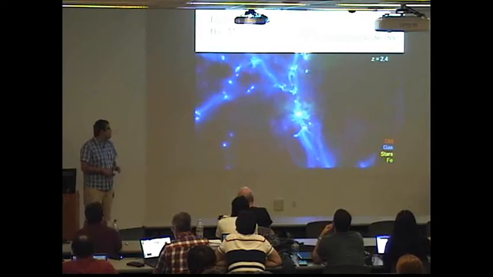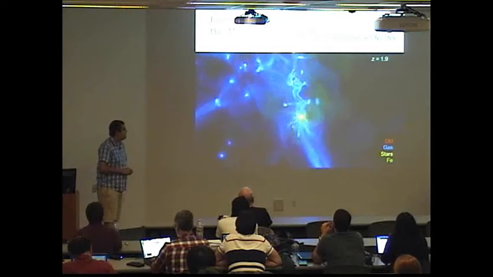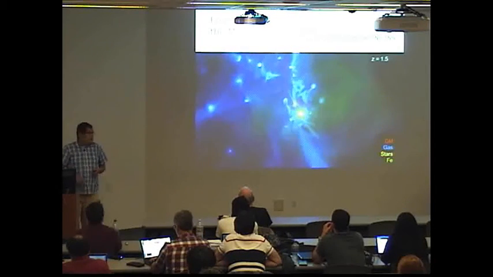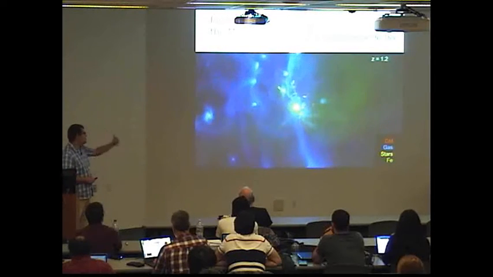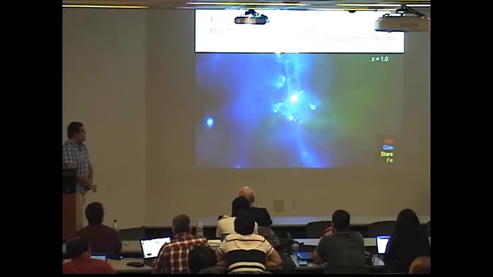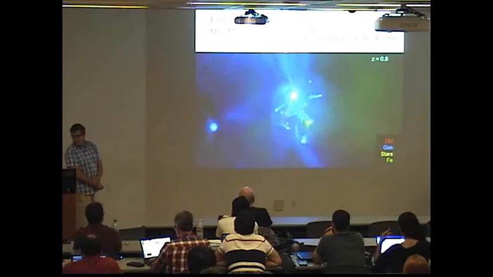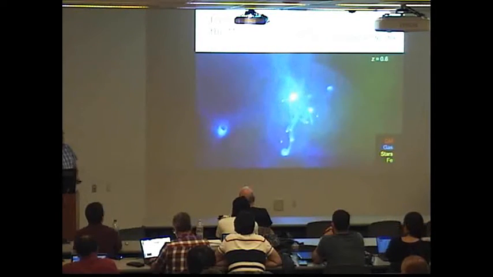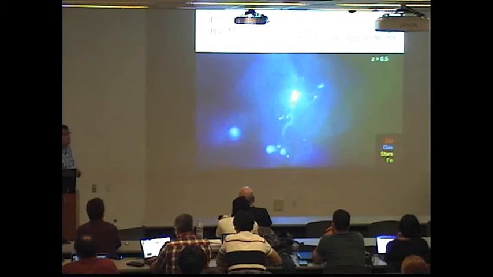We use the RAMSES code, and we have the physics of star formation, winds, radiation pressure, supernova type II and type Ia, following Oscar's work. And you see the formation of the Milky Way through major merger, minor merger, accretion, etc., all the classical business. We run the simulation till redshift 0.5 because I'm too impatient to wait till redshift 0. And then we are studying the properties of star clusters, the star particles that we actually form in this context.